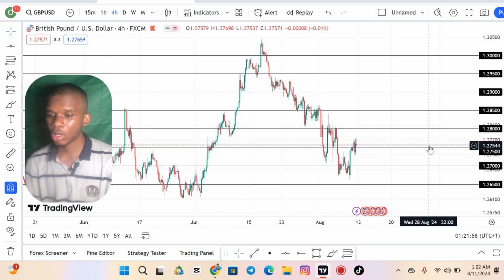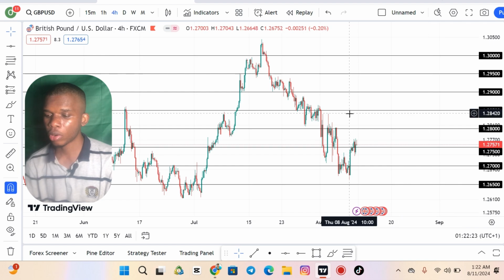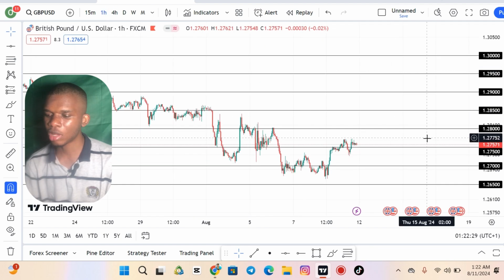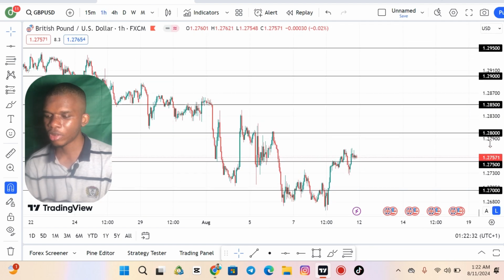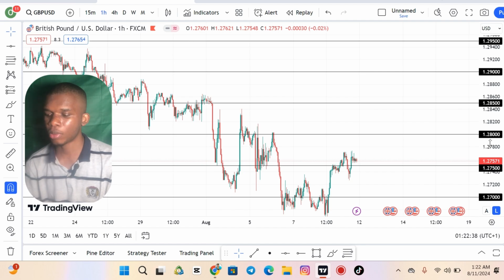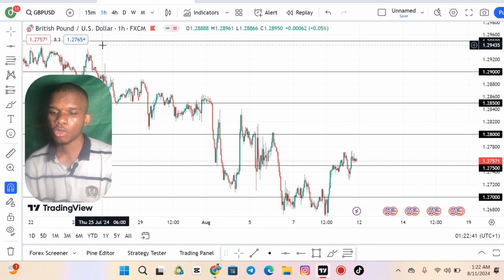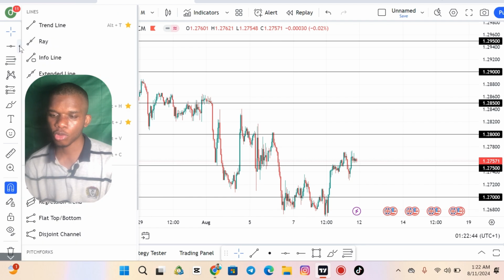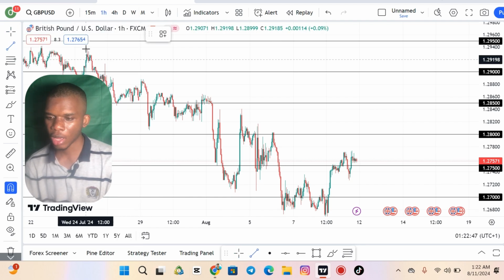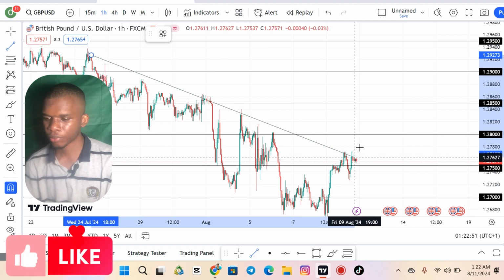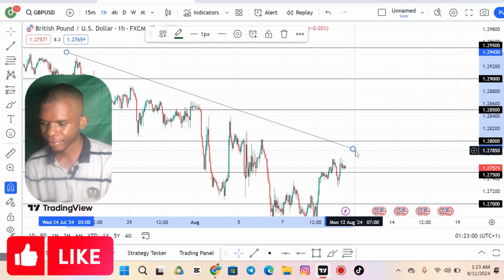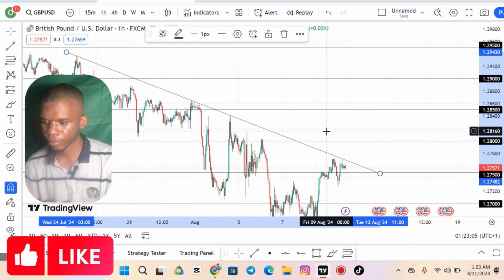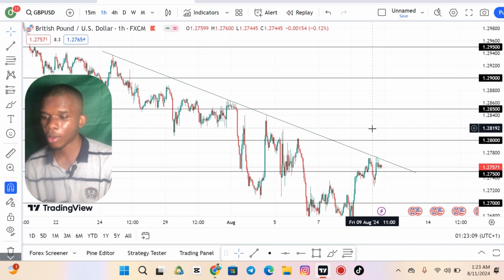So guys, after doing this, Jeffery Benson checks the major trend on the 4-hour. Currently this is a downtrend on the 4-hour. Then he checks his immediate trend, which is the current trend of the chart, on the 1-hour time frame. As you can see, I just switched to my 1-hour time frame. Then come over to this side, pick a trend line tool and draw a trend line. So he draws a trend line on the 1-hour time frame to check the immediate trend.